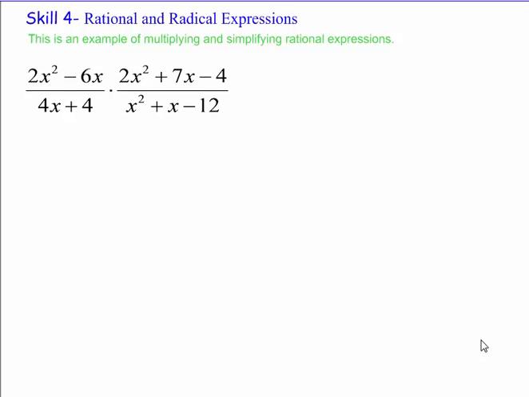So we're going to factor the tops and we're going to factor the bottoms, and then we're going to cancel things out. And really, when we say cancel, what we mean is divide them out. And that's why we need to connect things with multiplication, because the opposite of multiply is to divide. So factor tops, factor bottoms, and then cancel or divide things out.